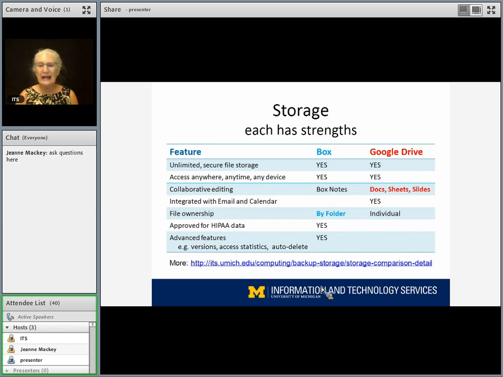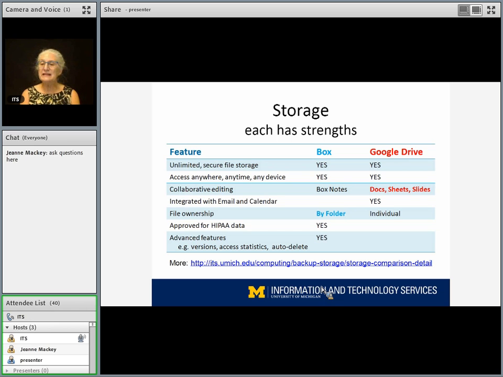It compares everything we could think of across different storage options, including Google Drive and Box, but it's really big. So what I did is I pulled out what I think are the most compelling things about these two places to store your files to help you make a decision of which one is the one you want to use.